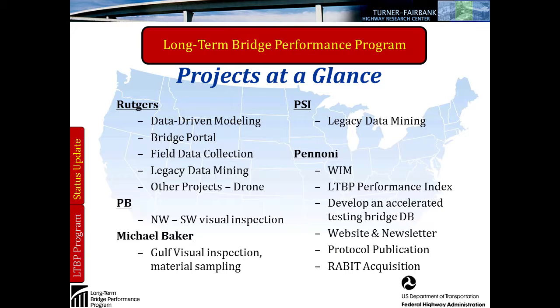The other part of the reason for performing the legacy data mining is that when we want to get a solid understanding and characterization of deterioration over time, we really need to know a lot about how a bridge was designed, what materials were used, when it was constructed, and geometric considerations for the particular design. As an example, for pre-stressed multi-girder or steel multi-girder bridges, for one single bridge we're extracting somewhere around 700 pieces of data — ranging from material specifications, material properties, and design codes, across the board.